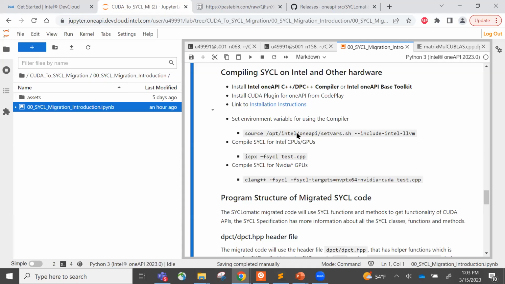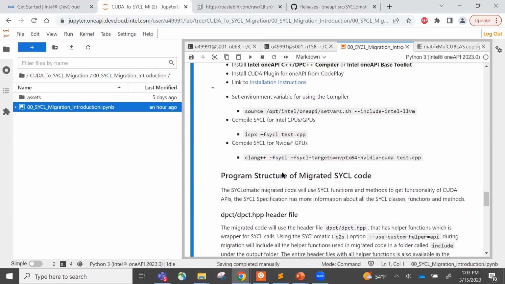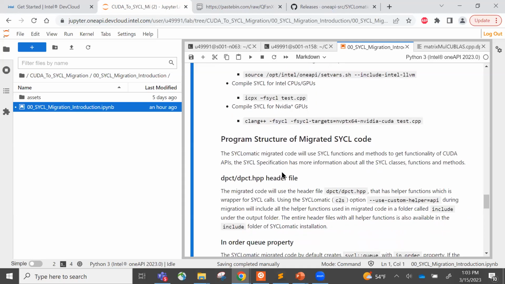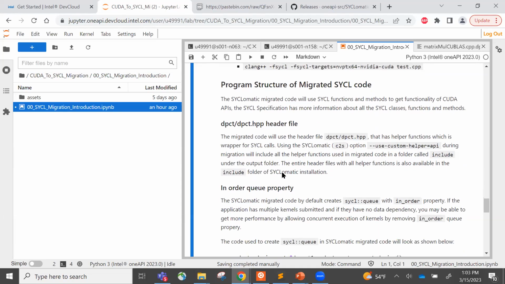Mainly you have to set the environment variable, and then we are showing how to compile for Intel CPUs, as well as for Nvidia GPUs. You can compile it for Nvidia or AMD. This is just showing how to set the Nvidia target. So this is just a quick guide for you to understand how the migration works, and then how to compile.